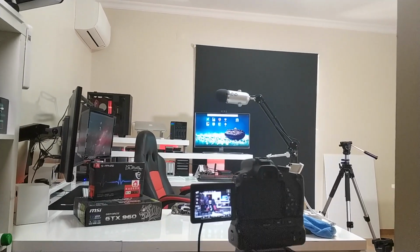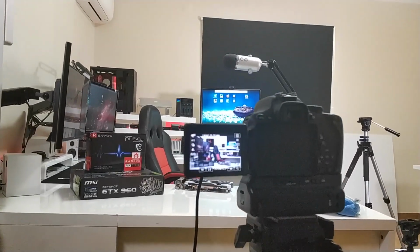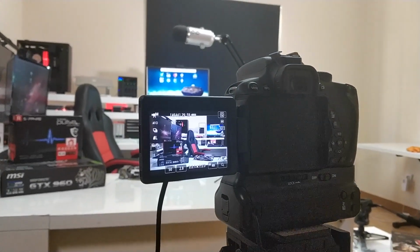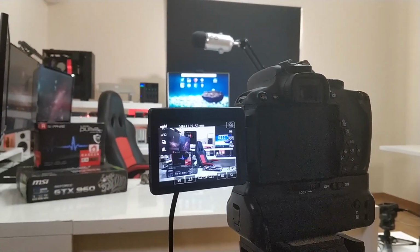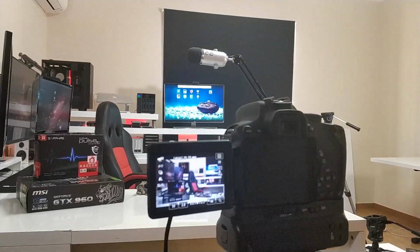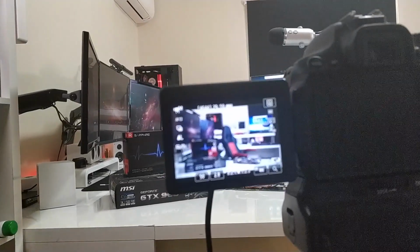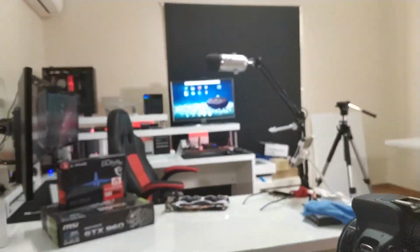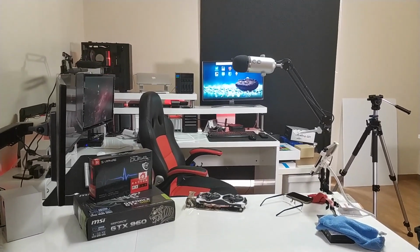So guys, this is the other end of my office, and as you can imagine, this is the camera that I use. This is my Canon 650D, an old camera, but it still does a great job, at least for my needs. And we are still using the back camera of the Xiaomi. Now basically this is the image that you guys are used to seeing on the channel, and we will go there in a minute because I want to explain a few things right over there.